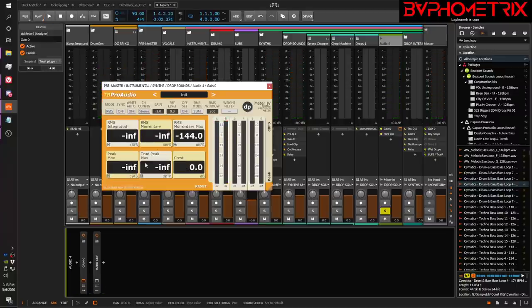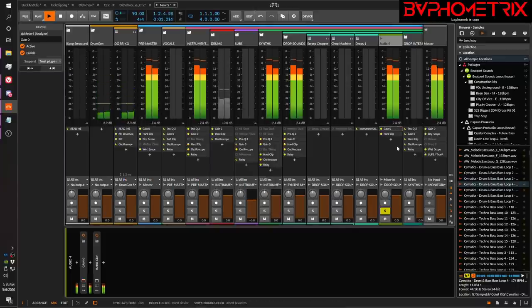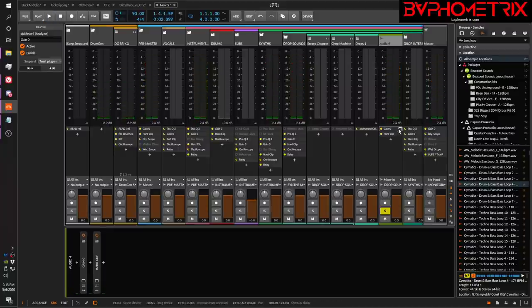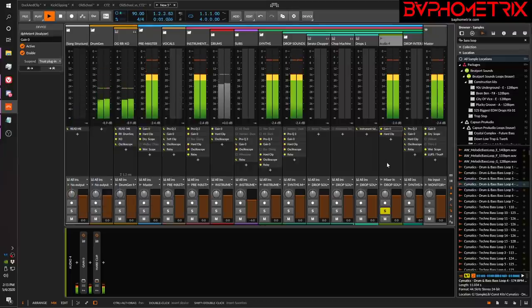Okay, so it's peaking out at 3. I click the M. It reduces the gain by 3. So now it is going to hit 0. Except, do I have a hard clipper set here? Nope, what's going on? Right, one more time.